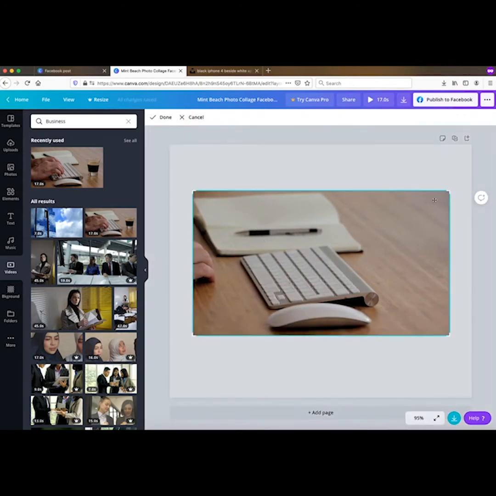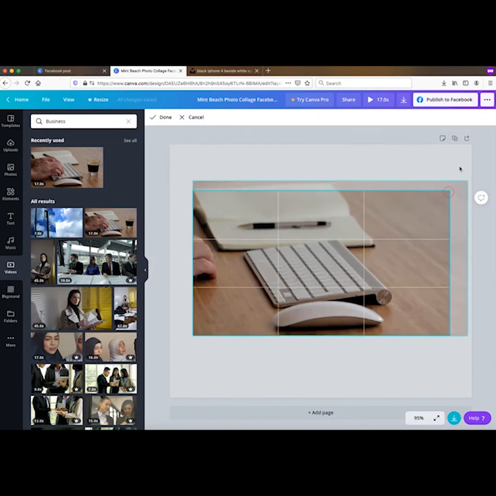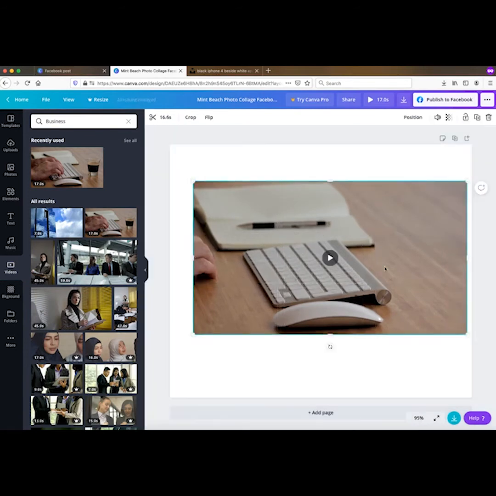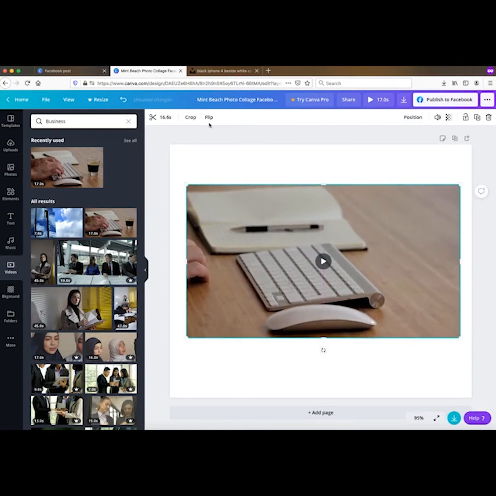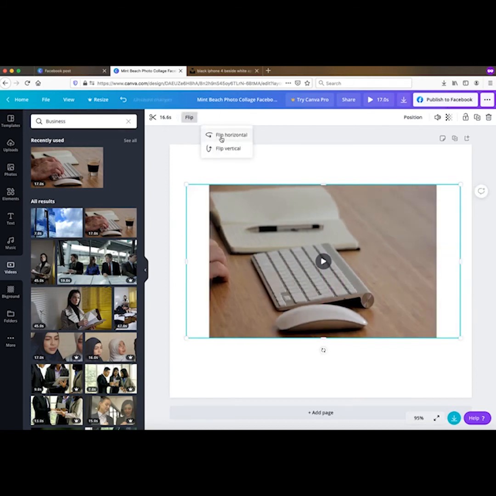Otherwise, you can crop it. Depending on your template dimensions, you can crop it and then use it accordingly. So the height and the width match whatever template you are trying to use. Apart from that, you also have this flipping option.